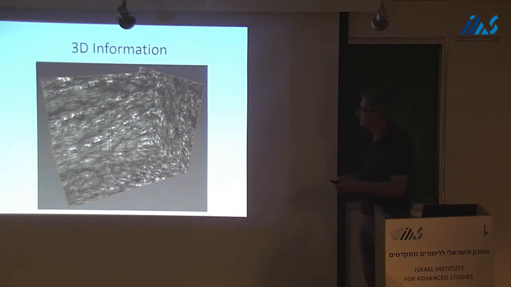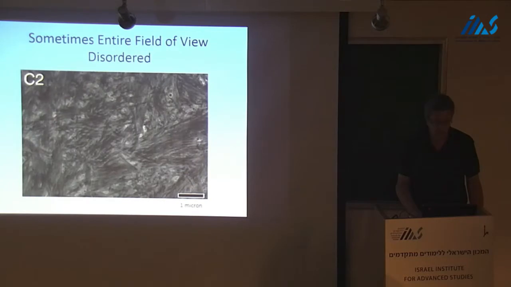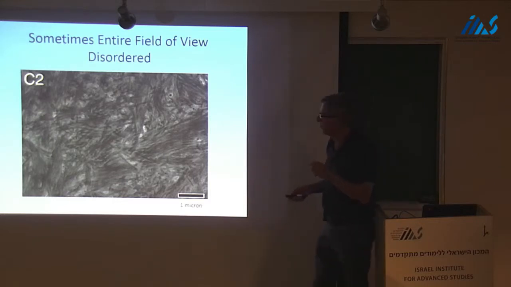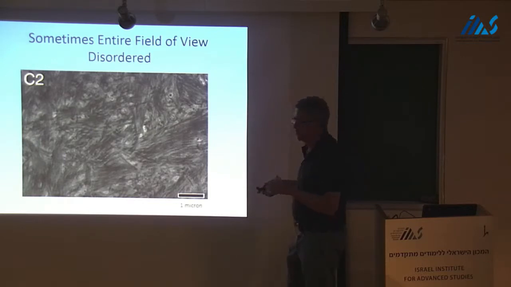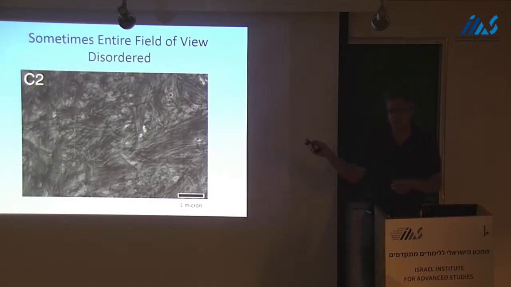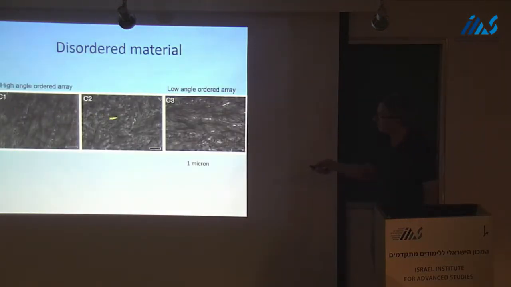So in three dimensions, you would see, you take just three slices, orthogonal, and you'll see these thin layers between the ordered layers. You can see the bundles. This is an example in the static view of that chaotic layer. And here the collagen is present as single fibrils. They're not arranged in bundles. And there's a lot of ground mass or space between them, which looks like it's filled with proteoglycans. Unfortunately, we don't know much about the minerals, the crystals inside here, which would be very important. But that is for future work.